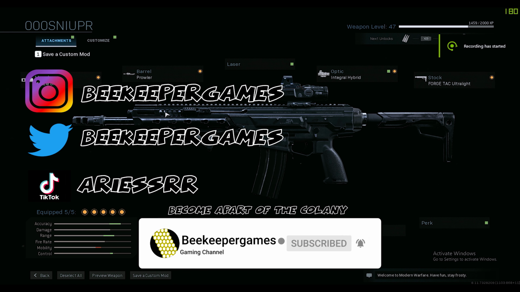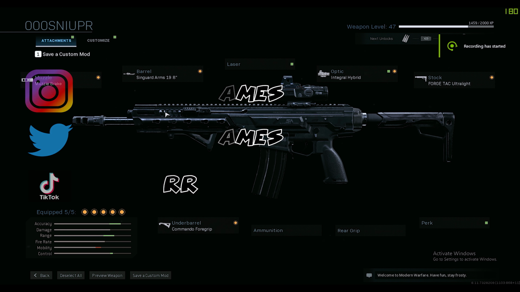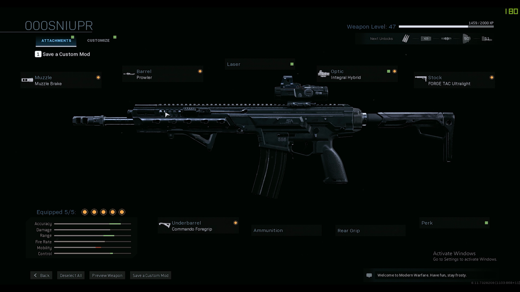So, the Kilo 141 is good for many roles in this game, but one day I decided to try to make it a little more DMR-ish, if you catch my drift, and this is what I found to work the best. So, medium range is perfect. You can go a bit longer. I would say in between medium and long range is the max.